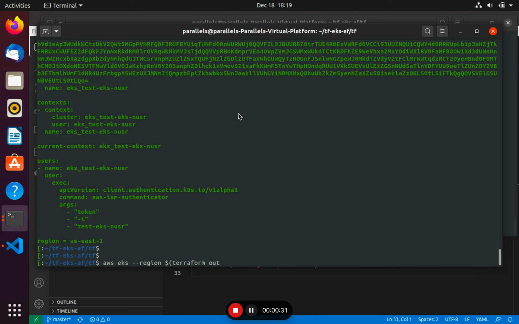You can actually copy it from the Terraform output as well, but I'm just going to use the variables and then update. So these two output variables, we are going to use Terraform output variables.